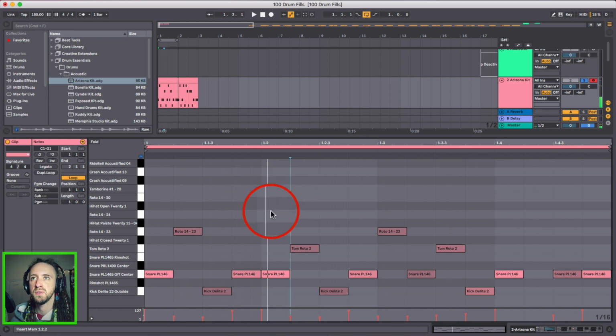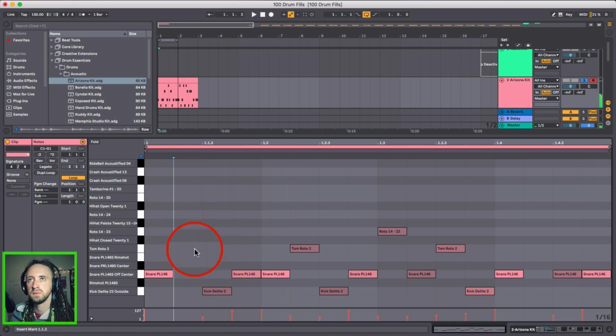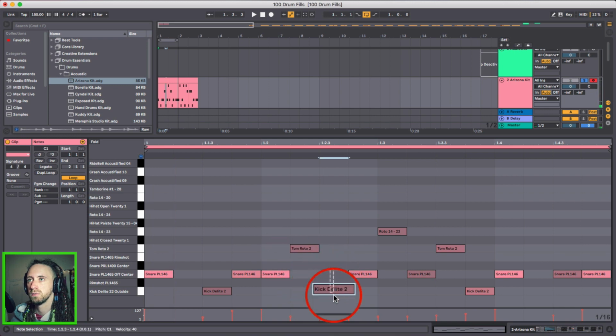And then if I think it's too frantic, I could maybe take out a couple of notes. So take this one out. What else could we take out? Try this one.